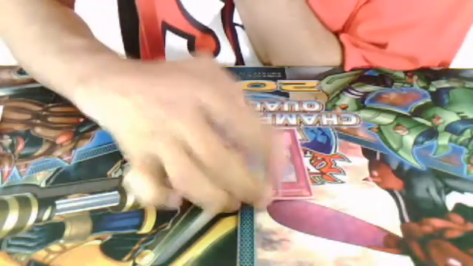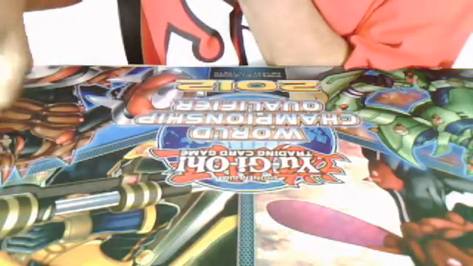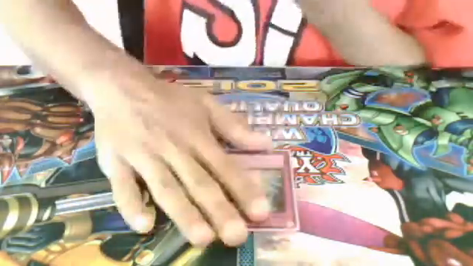Double Compulse is pretty much a staple right now in this format. It was really good for me. So yeah, I liked Compulse. As much as I hate the card, I liked the way it was playing. Double Torrential. Double Bottomless. 1 Road.